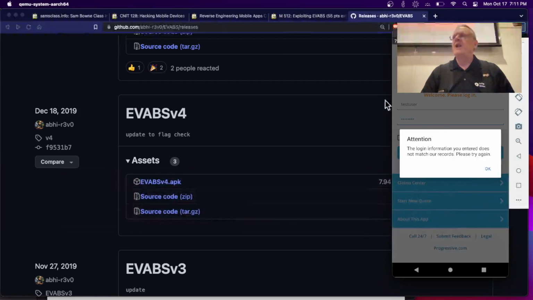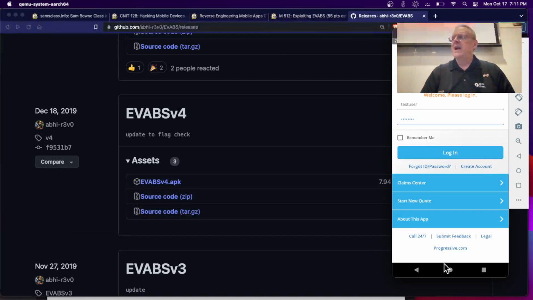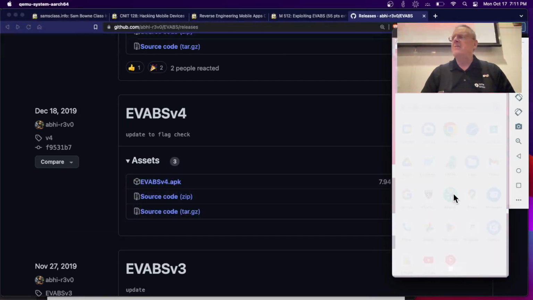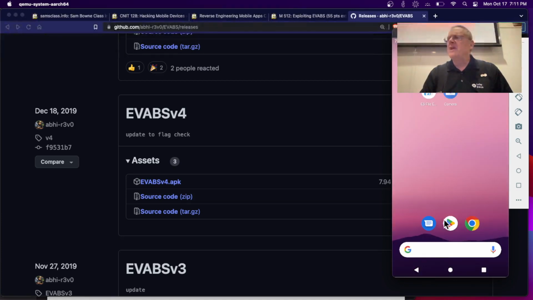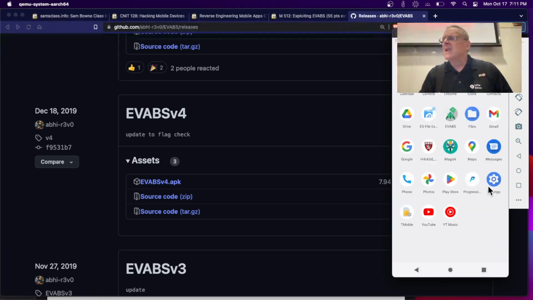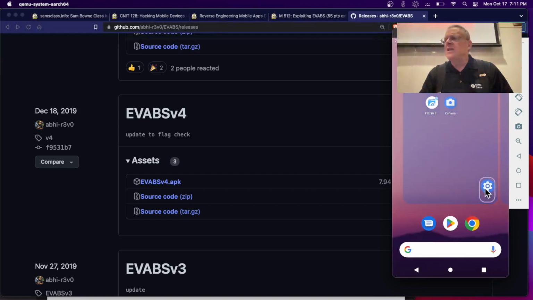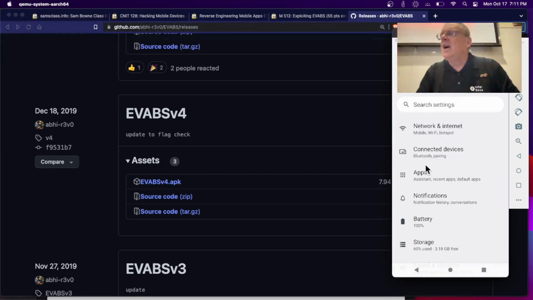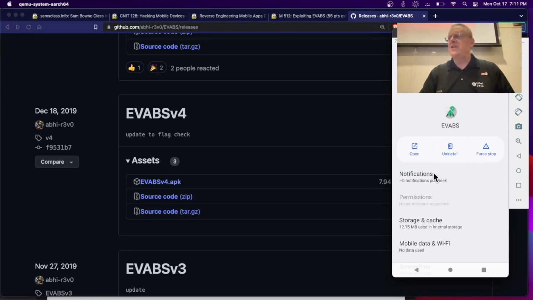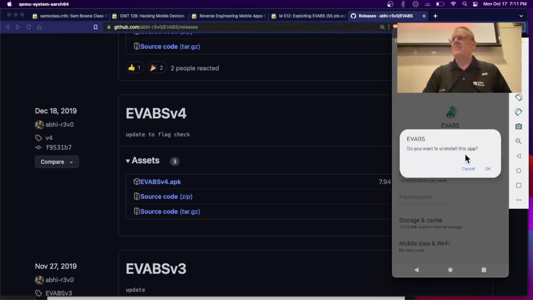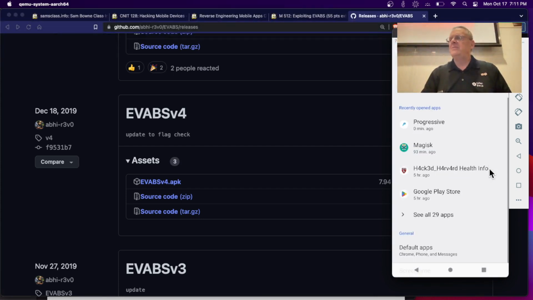So let's put it on my device. I might already have it on this one, but I think not. Let's see if I have EVABS. I do. I already put it on here. All right. Well, I'm going to take it off because that might be a hacked version. So let's remove it. The way to remove it is in Settings. There's my settings. I'm going to put it on the desktop. Okay, Settings. There are probably other ways to remove it, but this is the way I like to remove things, because even if they didn't come from the store, it's easy enough to remove. Uninstall. Yes, uninstall the app.